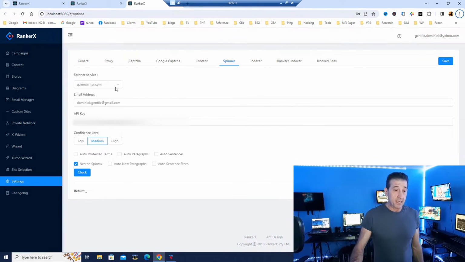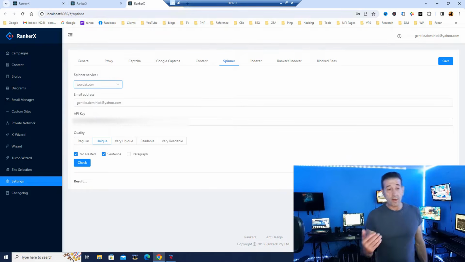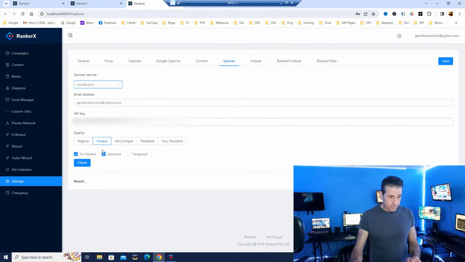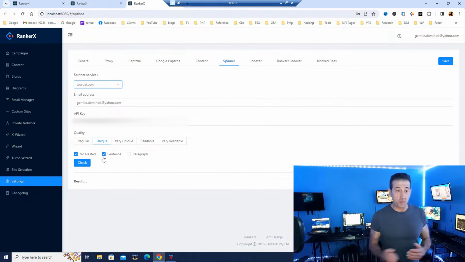Now, another thing I did was I signed up for Word AI. And for some reason, it's just not working. Fortunately, I'm on a trial, so I'm going to probably cancel. But really, using Word AI, it's not for the content creation. It's for the spinning.